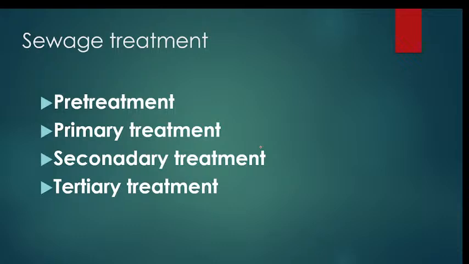And the sewage treatment involves different steps, that is pre-treatment, primary treatment, secondary treatment, and tertiary treatment. Pre-treatment means first, when sewage is collected and piped into the treatment plant. For sewage treatment, we have some treatment plants. One of the common treatment plants which we had in Trivandrum city, we had a sewage treatment plant, but now it is shut down due to certain reasons. The sewage will be collected from different places or households and brought together in a plant. Then, before treatment, the sewage is subjected to preliminary filtration, that is known as pre-treatment.